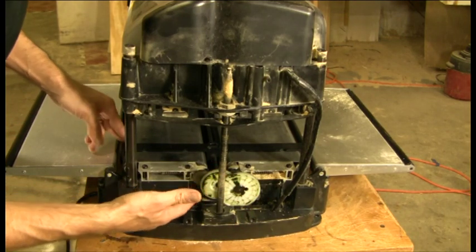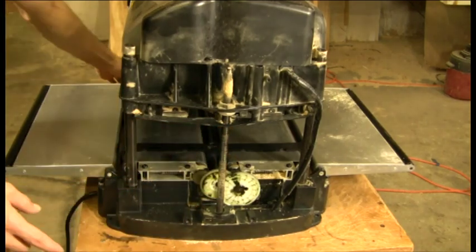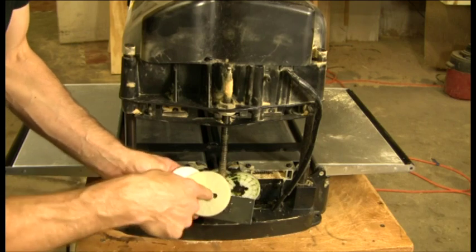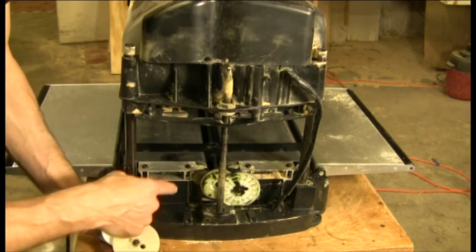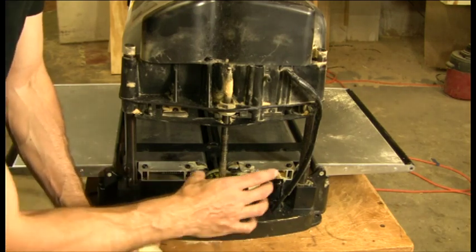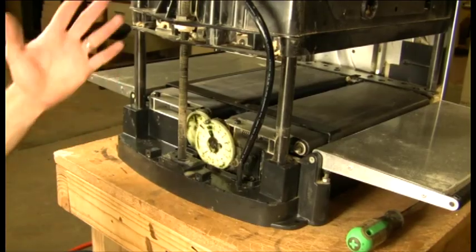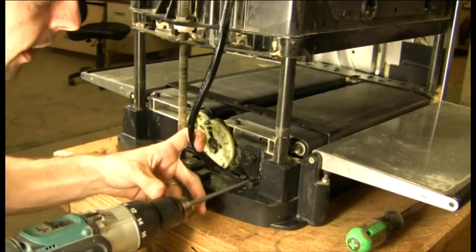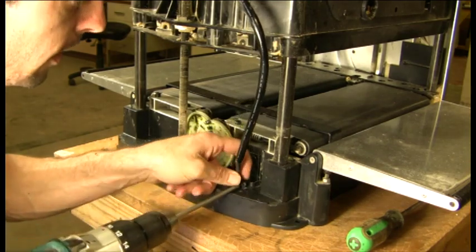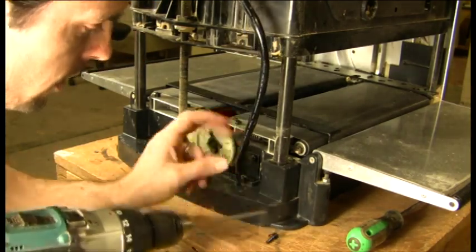At this point we have access to the gears and to the motor. Your machine may have two plates — the one we're putting back in is a single drive plate with four screws: two on one end, one accessed through the hole in the big gear, and one on the other side. If you have a two-plate arrangement, you'll want to go to the single plate arrangement. The two plates will have five screws holding them in, so you'll have one extra screw. Each screw has a washer and a lock washer.